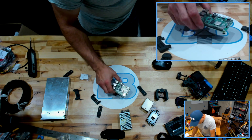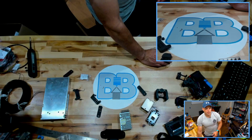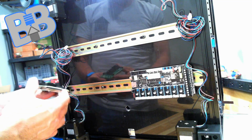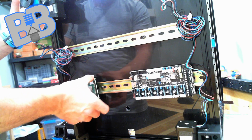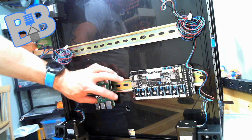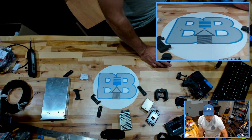So there's a Raspberry Pi, and let's get that on there as well. Where did they show that? They show that board over there. I'm going to put my Raspberry Pi over here, around about there. So basically we have our air quote low voltage stuff down there so far. All right, next.